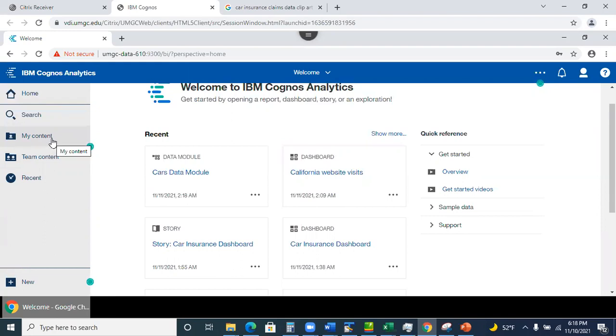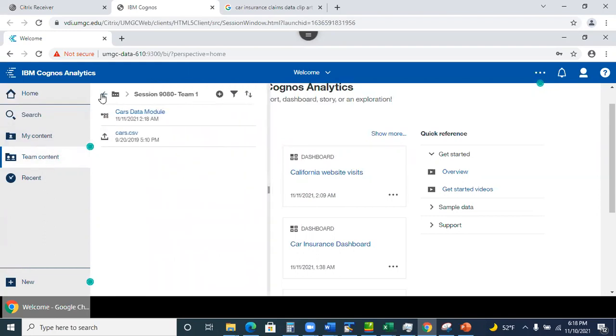One thing is this, when you go to team content, what you will see in here is only the folder for your team. If you see a folder that is not for your team, you need to submit a ticket, right? You're not supposed to see team 2 if you're a member of team 1, okay? Remember that. If you don't see anything, and if your instructor was told that the teams were created, you're going to put in the Salesforce ticket, right? But to make sure that you're looking at the right place. Maybe you're not looking at the right place.